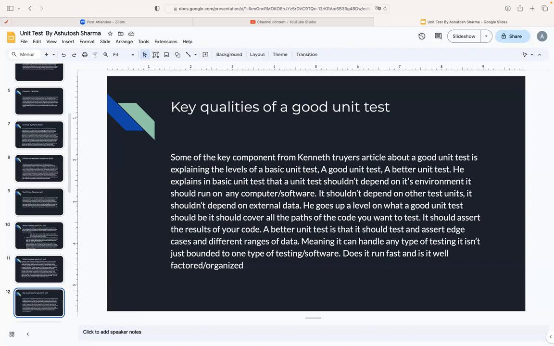And then from a good unit test, there's a better unit test. A better unit test, like stated, should test and assert edge cases and different ranges of data. It's not bounded to one set of data. So I really like that from Kenneth Truer's article about levels of good unit tests.